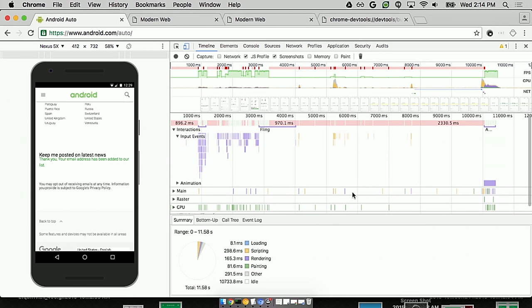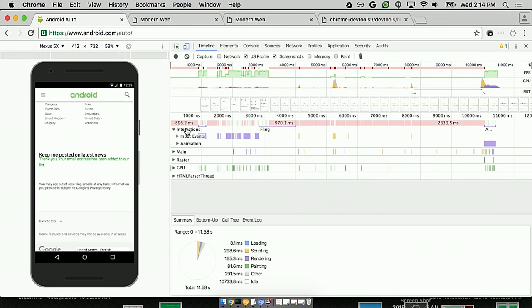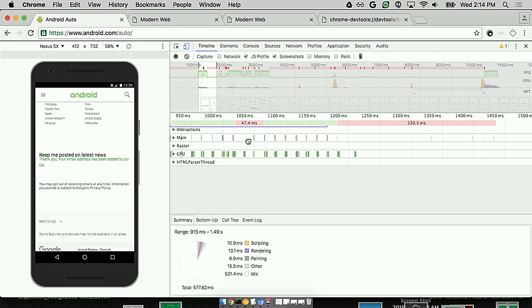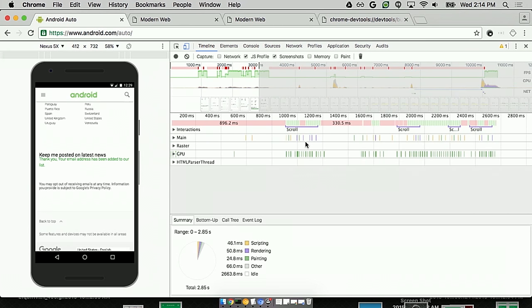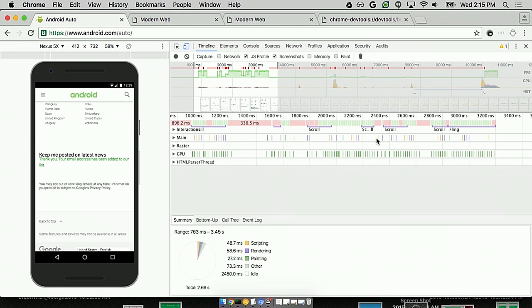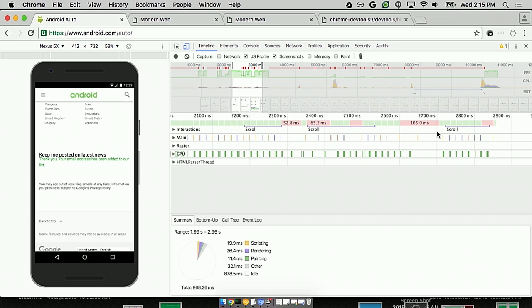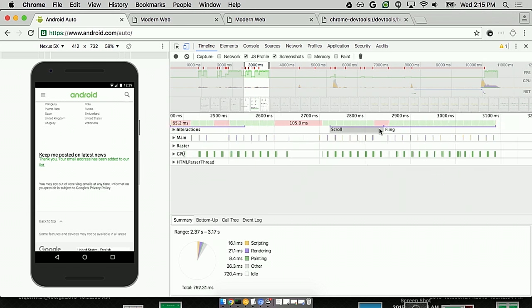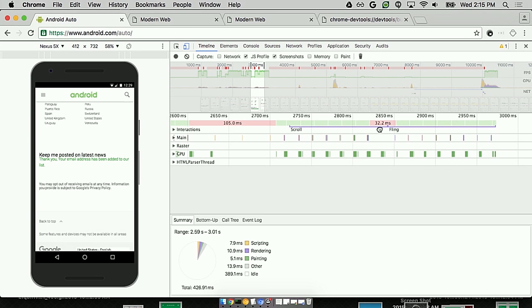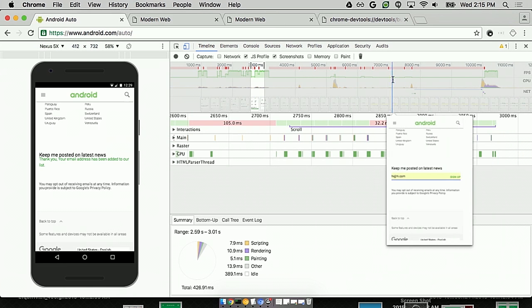All right, check this out. What we have here is some new stuff. Along the top, if I scroll in, always mouse wheel. Mouse wheel is the trick. We have just identified what interactions are actually happening. Scroll, fling. Scroll, I have my finger down, I'm moving it. Fling, I let go, and it's just gliding. Flinging.